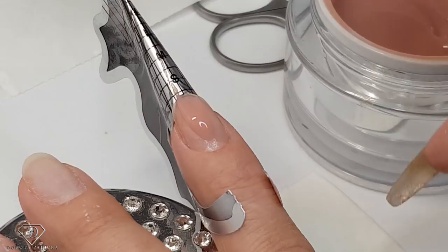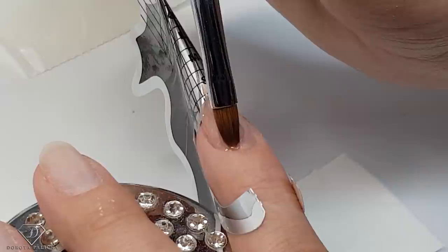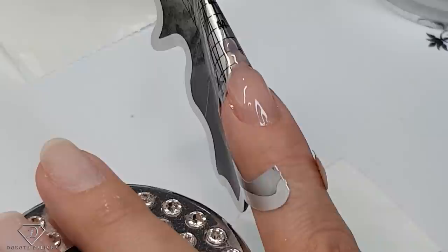Sorry, cameraman, there we are. And then with this little product which I've got on my brush, I'm going very close to the cuticle. Look how close I'm getting with this product. Very close to the cuticle. Cap those free edges. And this way we have applied the product through the entire nail plate.